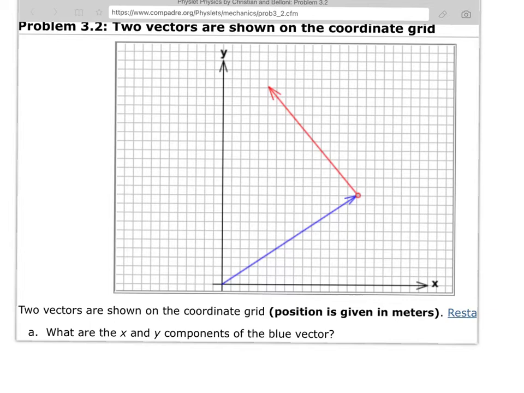And we can get the sum of those 2 vectors, and the sum, of course, as a single vector is a vector that starts where this vector starts and ends where the second vector ends. And so you can get that from the graph, and we can also get that by using our vector addition methods.